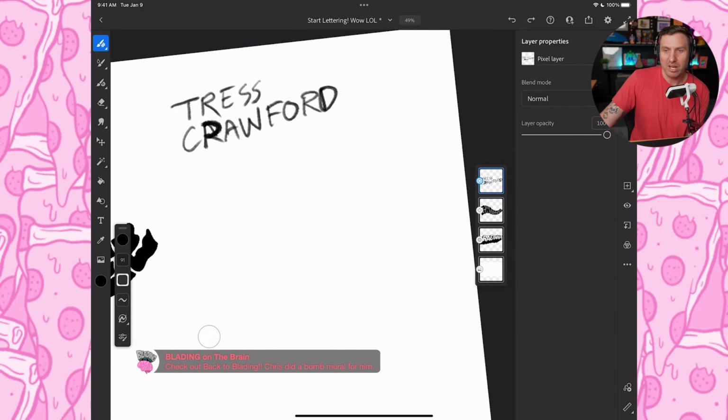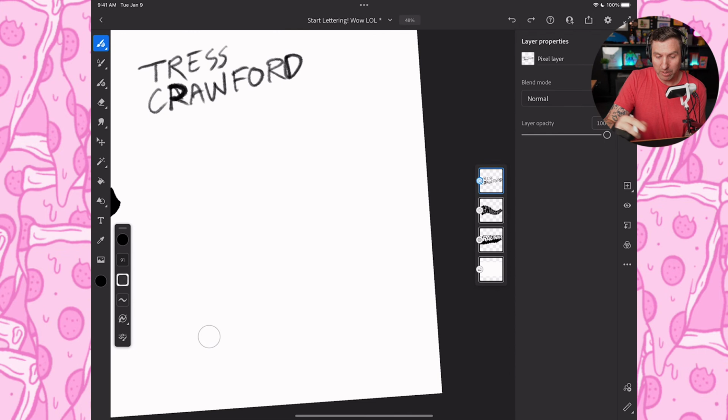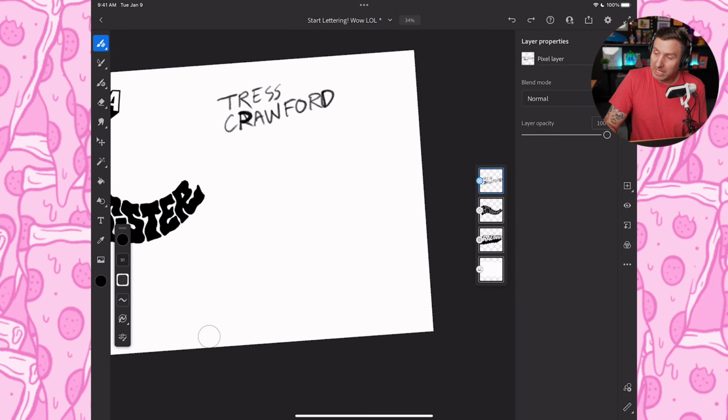That was a fun mural, mainly because I had a friend helping me and it was indoor. I think some of the worst part about doing mural is if it's outdoor and it's hot. I did like a 40-foot mural in Boston in the summer, and it was just blazing heat and no shade. It was brutal, and it made me never want to do it again. But when it's indoor and climate controlled, that's a little bit better.